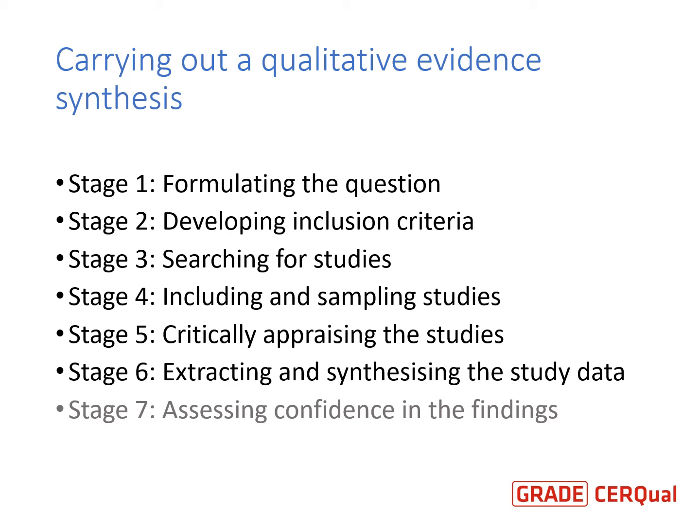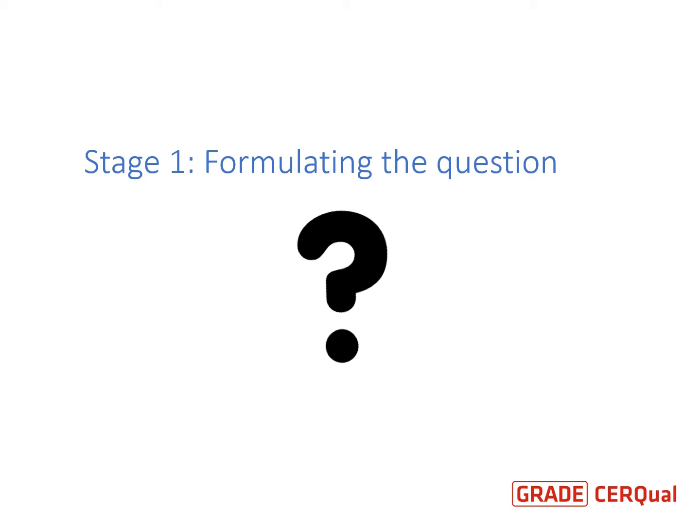I'll be going through the following stages of a qualitative evidence synthesis: formulating the question, developing inclusion criteria, searching for studies, including and sampling studies, critically appraising the studies, and extracting and synthesizing the study data. When it comes to the final stage, assessing confidence in the findings using Grade CERQual, we'll be coming back to that in the next sessions. So let's start with stage 1, formulating the question.